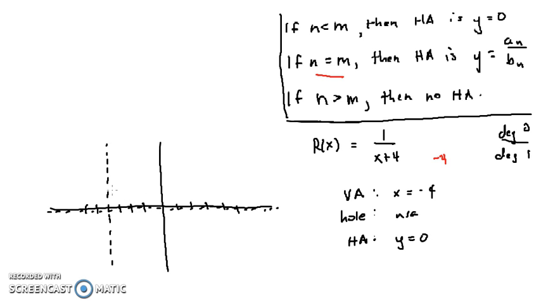All right, so this is going to look like this, and it's going to look like this, which you should remember from knowing the graph of 1 over x, and then this is going to be a shift of left 4. Okay, so that should be familiar to you as a shift, and then this is going through all the different steps for the other graphs that we didn't know how to do before. Okay, so that's the basic idea. We've got vertical asymptotes, holes, and horizontal asymptotes now.